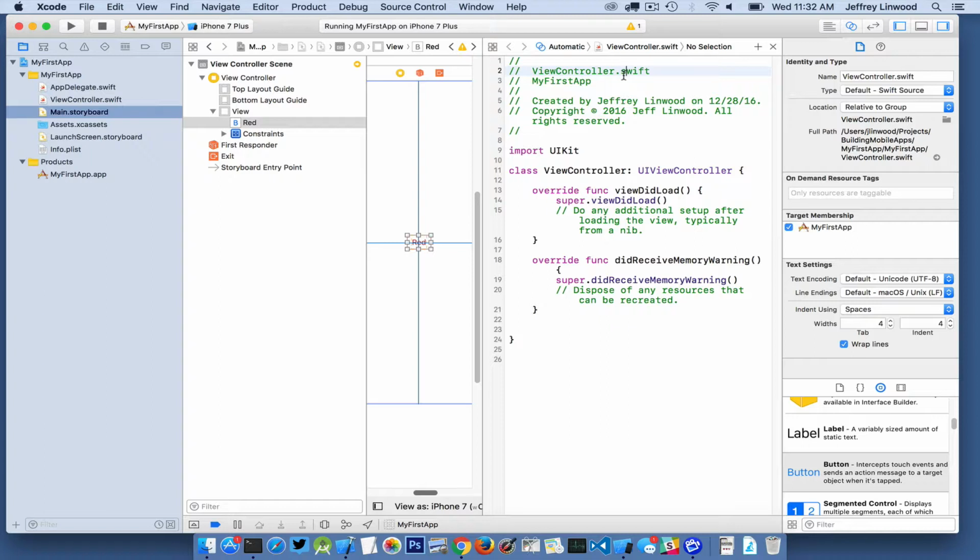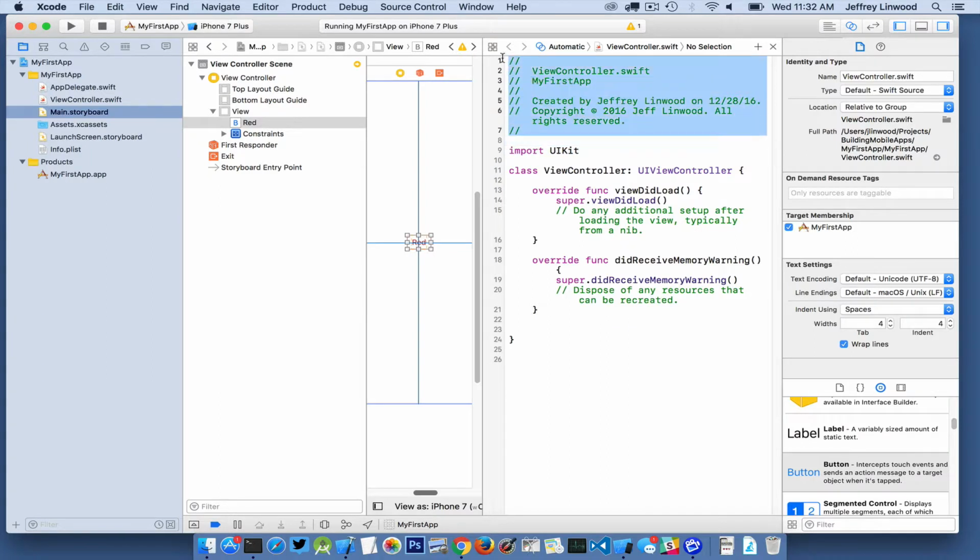And if you're wondering where that UIViewController comes from, you can see that we have this import UIKit line at the top of the viewcontroller class, and that tells Xcode that this particular source code file relies on the UIKit, which is part of the base functionality built into the iOS, iPhone, and iPad operating system.